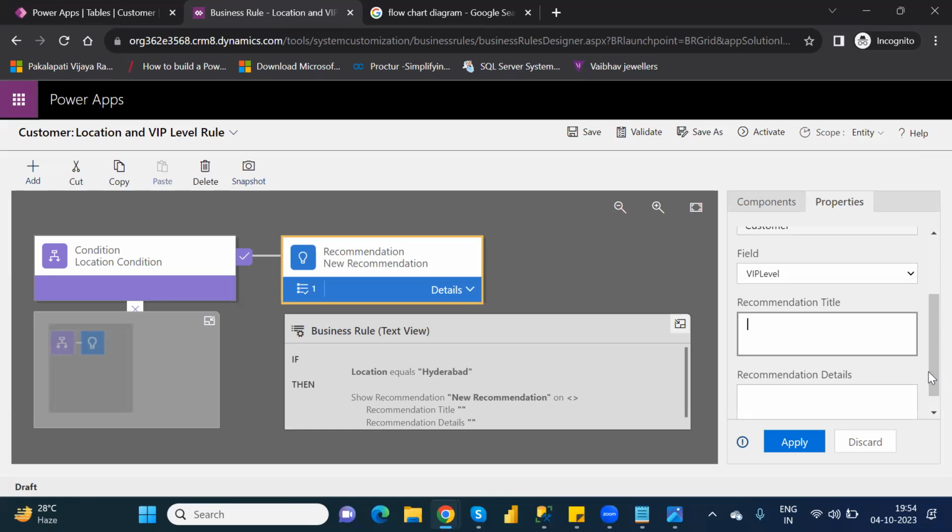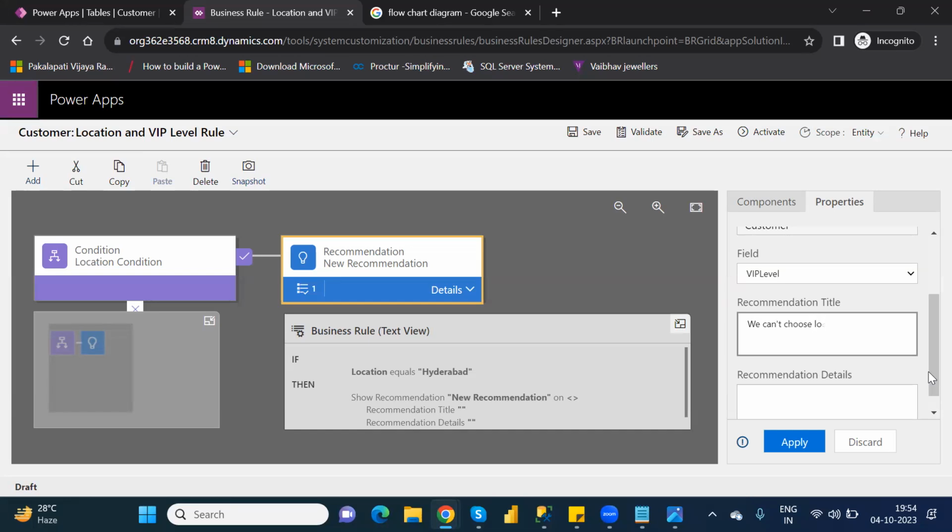So it's just like a warning message. Understand? Sometimes when you are running any application, some warning messages are shown, right? Same here also we can show that. That action we can call recommendation.